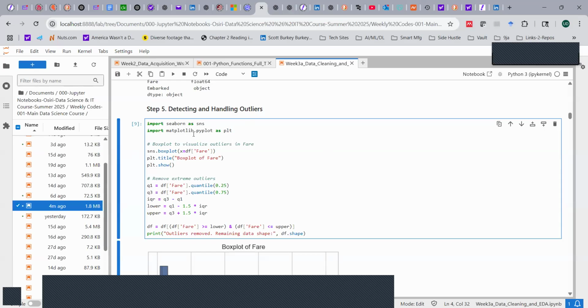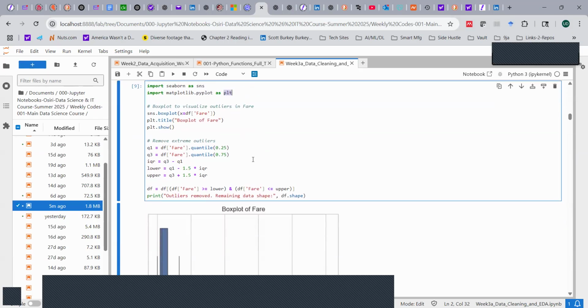And we're also using Matplotlib, particularly PyPlot. That's also just summarizing it, using an alias so that we can use that alias and not write out Seaborn completely.